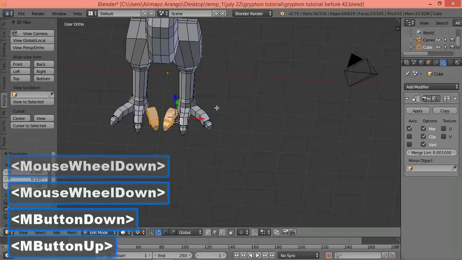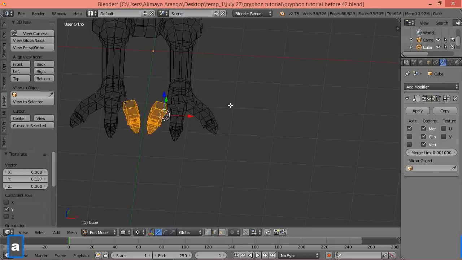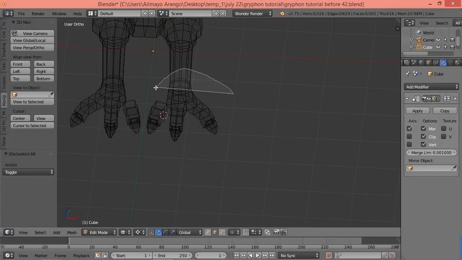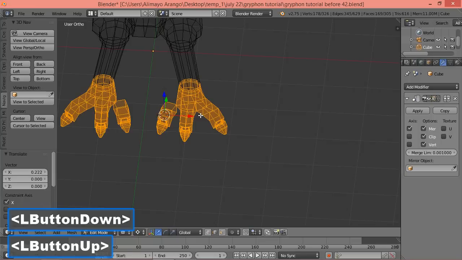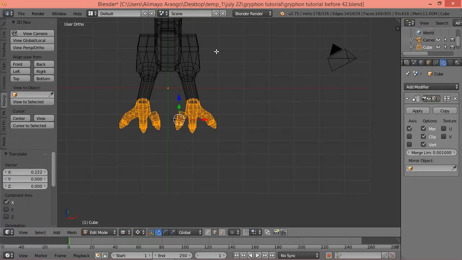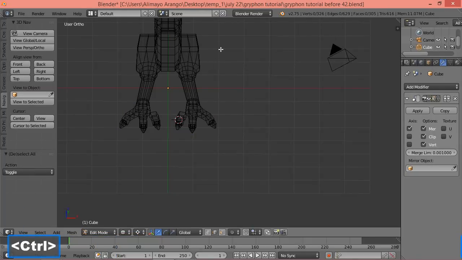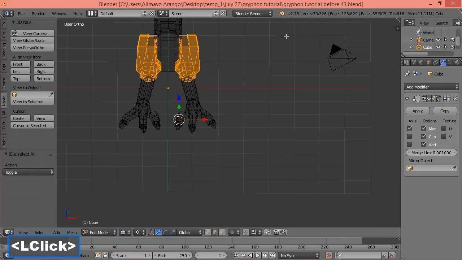I'm actually going to press Z, go to wireframe mode, press A to deselect, select all of this right here. I'm holding Control and the right mouse button, and I'm just going to pull this to the side a little bit to give some more space. I'm going to press, you know what? I'm going to press A to deselect. I'm going to hold Control, hold the right mouse button. I think I'm going to select all of this here. Missed a spot. Okay, and I'm just selecting this because I want to pull this out some now.